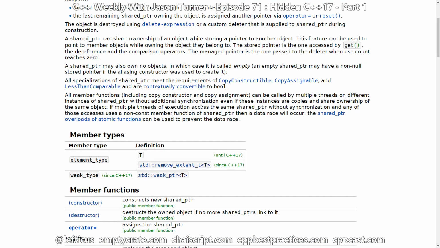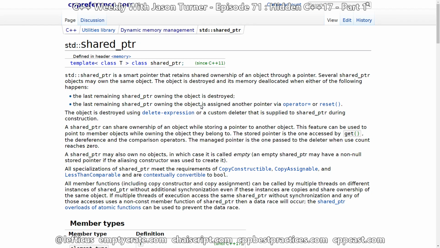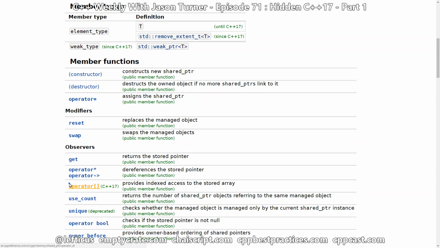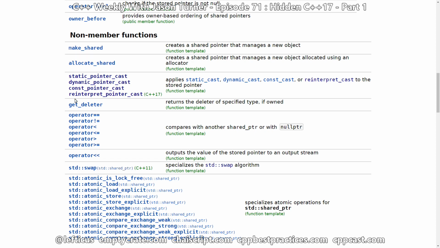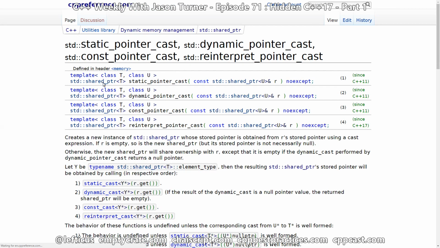Next up is a couple of very small changes to shared_ptr in C++17. We are looking at the shared_ptr documentation here, and we see that shared_ptr now gets an index operator, which can give you access to an individual item in an array if your shared_ptr contains an array. And then we also have this small little addition, reinterpret_pointer_cast. We've had these helpers, static_pointer_cast, dynamic_pointer_cast, and const_pointer_cast, that take a shared_ptr and do exactly what you'd expect for a static_cast, dynamic_cast, and const_cast in C++98, but in the shared_ptr world, return to you a shared_ptr that participates in the ownership of the original thing that you cast.